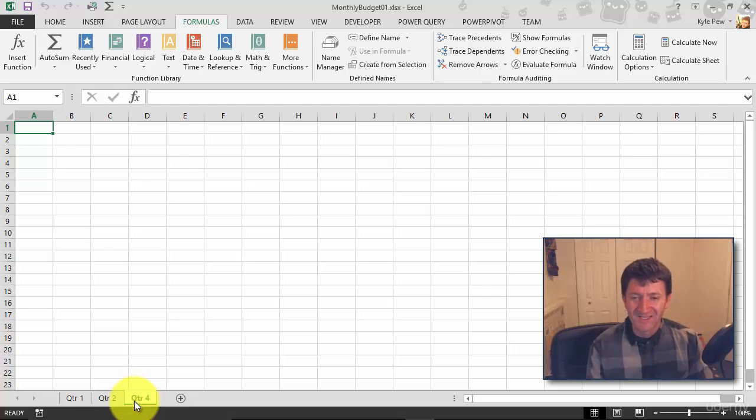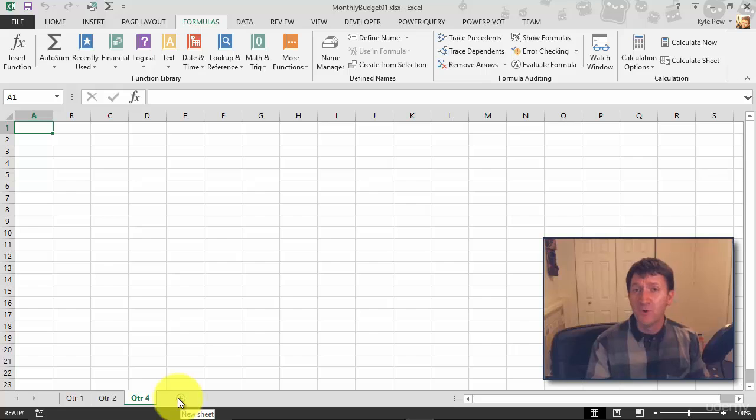Take a look. So I'm going to grab quarter four here and move it to the beginning. All I need to do is left click the tab, quarter four, hold down, and drag it. And you see that little black arrow? It's kind of moving around with me. That's where you're going to drop it. So I'll left click and drag to the beginning, let go, and I've now moved the worksheet. Quarter four is at the beginning. Really simple. I'll grab that again, left click, and just drag it to the end. And there we have it. Just moving, reordering your worksheets. Just left click and drag them. Couldn't be any easier than that.